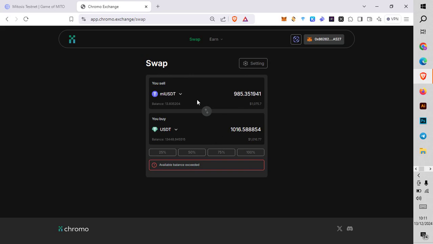What to do when you are doing these swaps is that whatever profit you see coming back, note it down somewhere so that when you are done, you calculate the amount you've made. So let's say each swap gives you 30 USDT in addition to the original 10,000, and you need to do 10. It means that you will have 300 USDT in your balance, and then you can convert that extra 300 USDT profit back to Mito. So that is basically that.